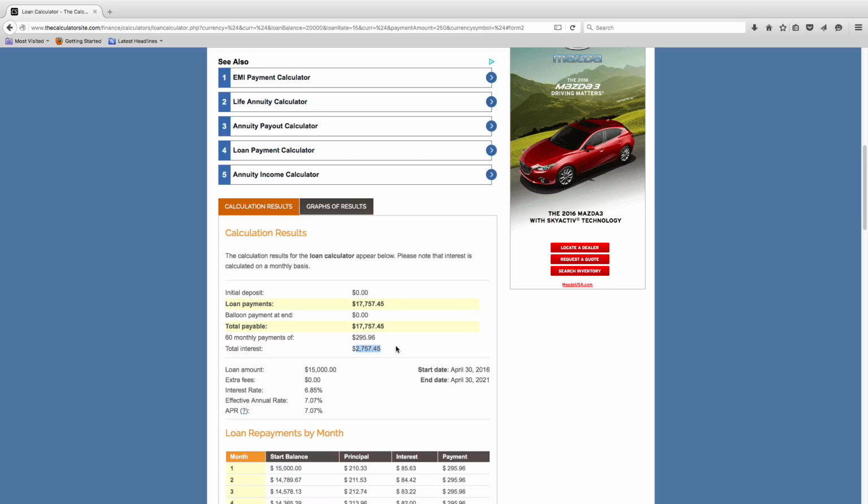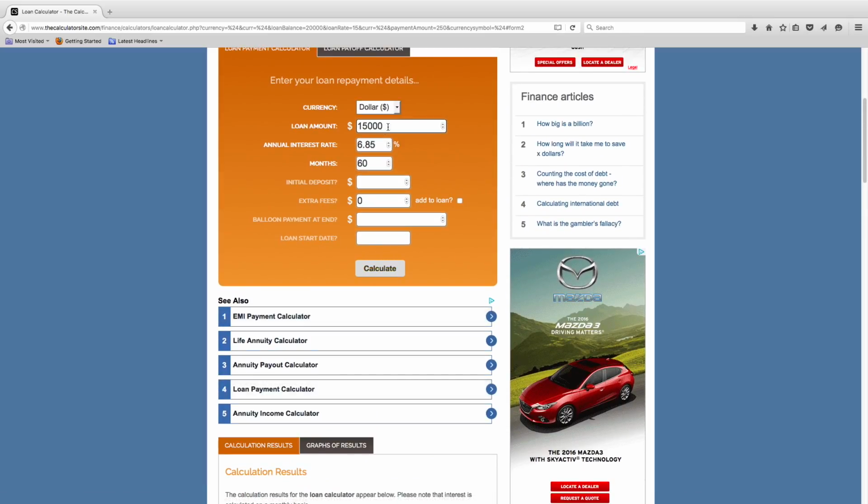It'll also help you get approved with the bank that you're applying for, because it shows that you are willing to be responsible and put money down. You say, you know what, bank, I understand that you're going to lend me a certain amount of money. Let me go ahead and put some skin in the game as well. So let's say this person puts down $5,000, all right? And so they only finance $10,000, all right?